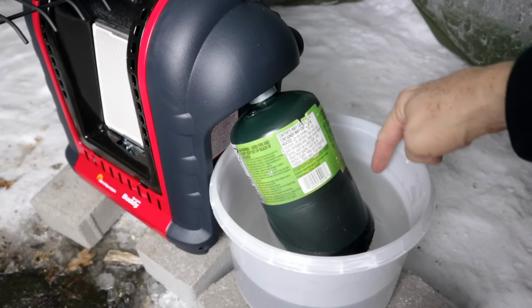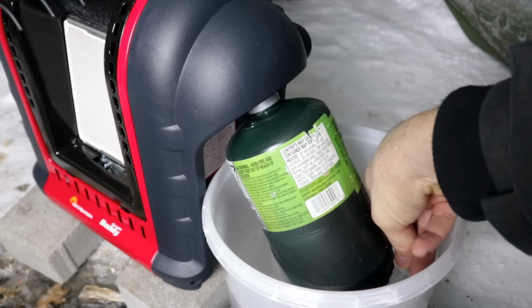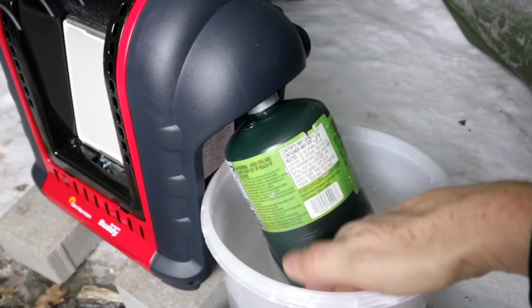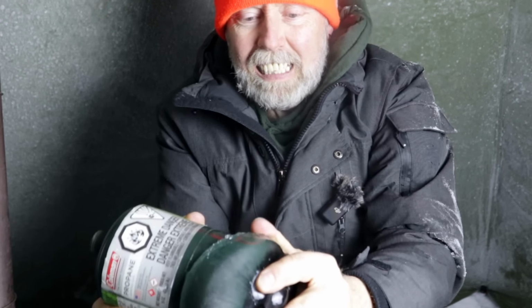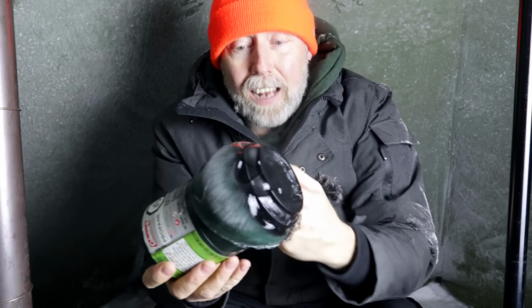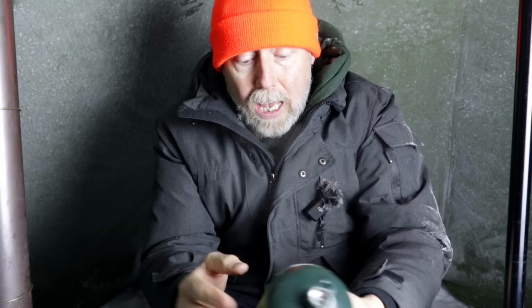Okay, so check this out. There's actually ice on the top layer here. Okay, so yeah, that's pretty frozen on there. I don't even know if I can get it off. The tank is bone dry. So using the water method, that used every ounce of this, and these bottles get really frozen when they're at the end of their life, even in a warm situation, so they frost over.